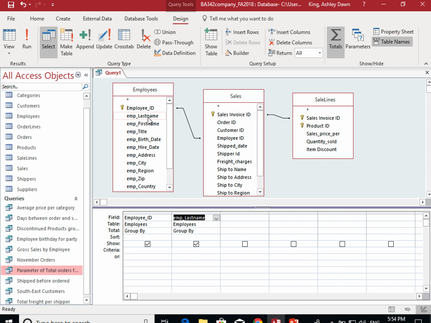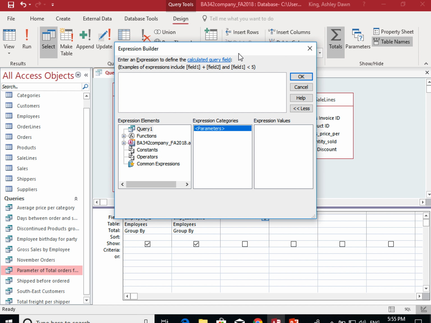And hopefully, as you've been working with it, you figured out that the discount's in there as a percentage. And so in order to calculate the total discounts for each employee, we have to create this expression. So I'm going to use the builder. I could show you the syntax to type it down there if you prefer, and we'll do that in other videos. But for ease, right now we'll use the builder because that's what we use in class.